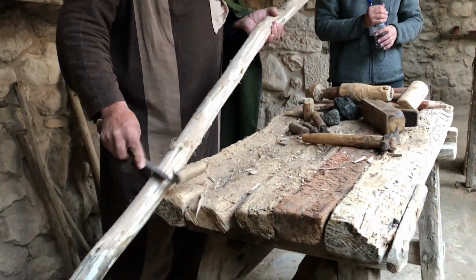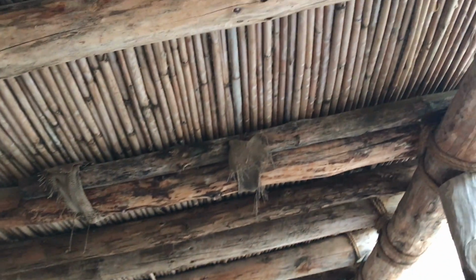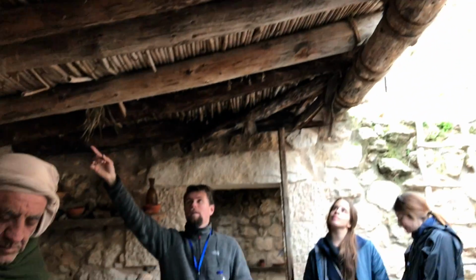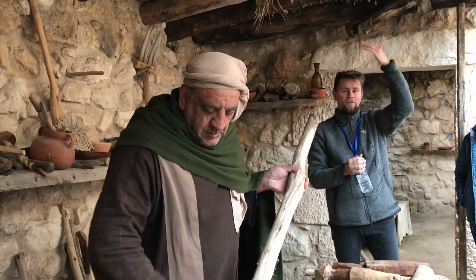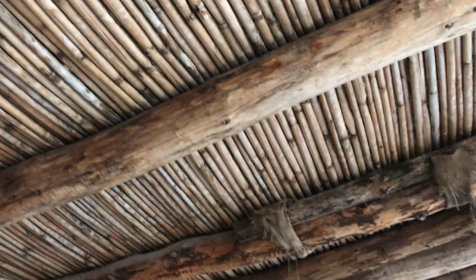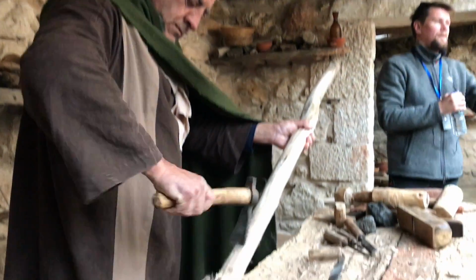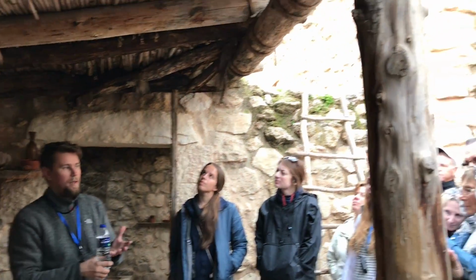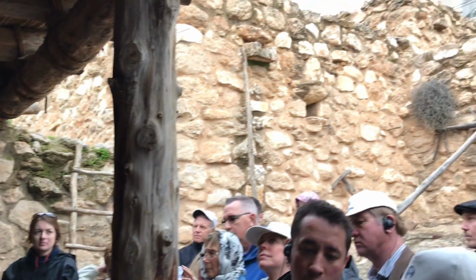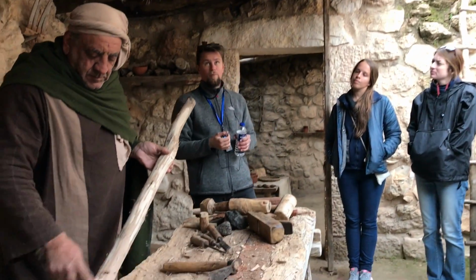Notice this is how they're building the roofs. One of the most common woods that you would use is cypress tree. Then they would have a layer of cane to support the structure, and then three layers of mud. So they had mud roofs, and you would usually replace that after three to four years. The first and the third layer is a mixture of mud, gravel, cinder, and hay to make it waterproof. And they would have simply a dry soil in the middle to absorb all the rainwater and moisture.